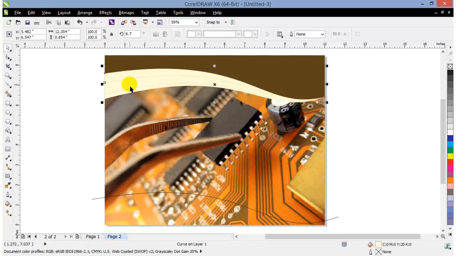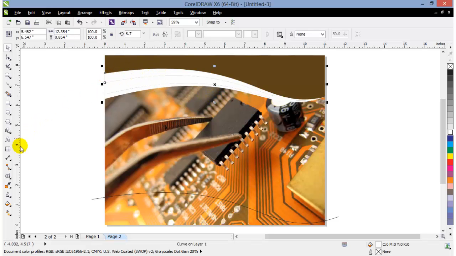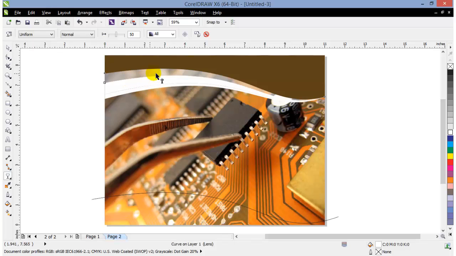Okay. So now for this tree here, I'm going to make different transparency. But first of all, I'm going to select these 3 objects here and I'll make it white. Okay, so those are white. So for this one, I'm going to go to my transparency tool and I'll make it uniform. You notice that the default is 50, right? So that's fine. The first one will make it 50. And then the second one, I click on this one here and I'll make it uniform. So that's 50. And if you look at it, it's the same, right?